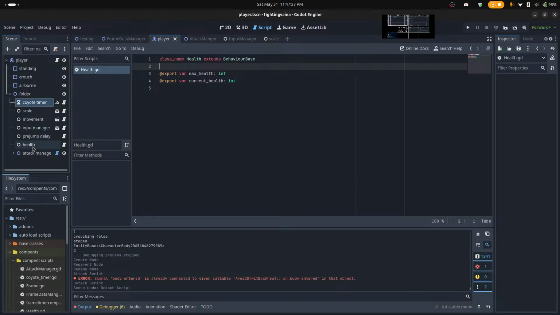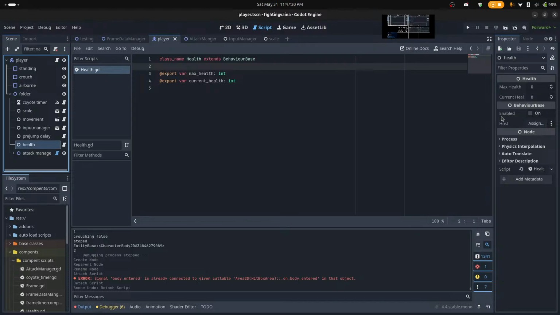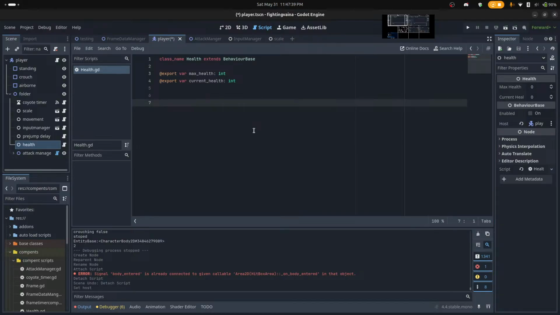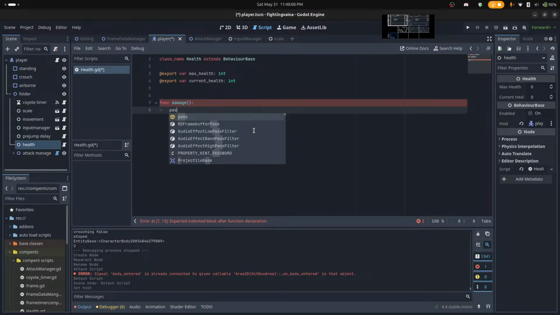Now that we have this, we can click on this. Let's see that these numbers are here. Player. This should have a few specific functions. Func damage. I think damage would be a good name because the player is going to take damage at some point.